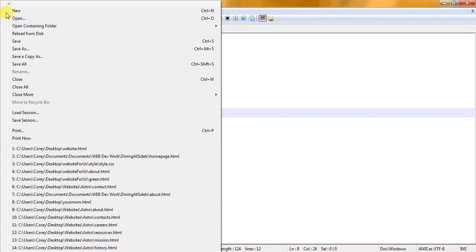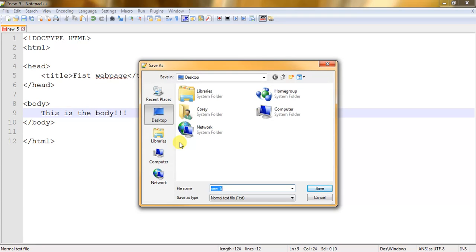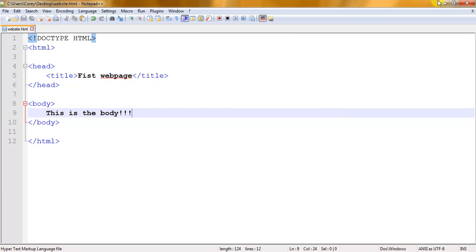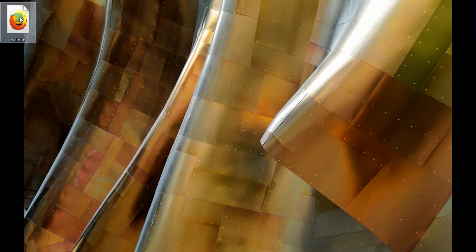So instead of saving this and putting it on a web server or something like that, we're just going to save it to the desktop. You're going to want to save it with the file extension .html, and once you have that saved, Notepad++ will change the coloring of the open and close of all of the objects, just to make it easier for you to read when you want to develop later on.